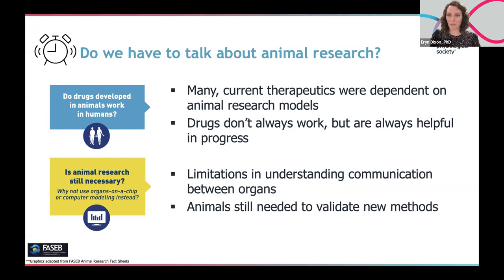I always use the example of the kidney. It has over 20 different cell types, even more cell states, but even the best model systems can only replicate a fraction of those cells. And even still, animals are still going to be needed to validate any new model systems. As I have said, we work every day to reduce the use of animal models in our research. We are trying to innovate new techniques, but we still need the respected opportunity of using in vivo model systems along the way. As you prepare for your first legislative staff meeting, please visit FASEB.org, where they have all of these great fact sheets that will help give you these talking points critical for your meetings.